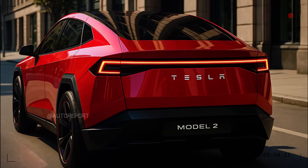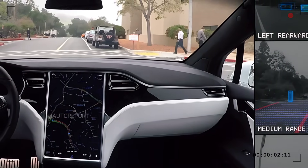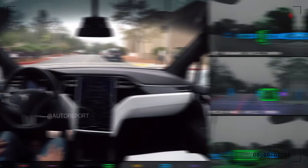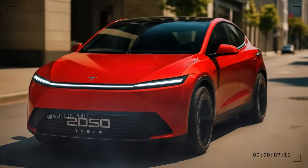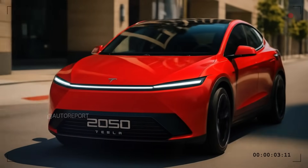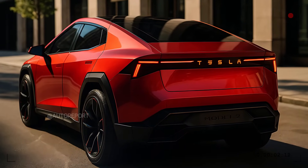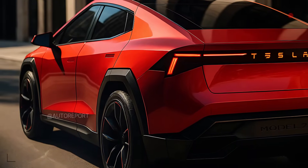Autonomous capability will be one of the Model 2's biggest selling points. Equipped with Tesla Vision and the latest suite of cameras and AI-driven sensors, the Model 2 will ship with Autopilot as standard and offer Full Self-Driving as an upgrade. Features will include auto lane change, traffic light and stop sign control, Smart Summon, Navigate on Autopilot, and more. Even the base variant will have access to these features through future software updates, making it a continually evolving vehicle. Safety is expected to be top-tier, with a 5-star safety rating likely across all major markets, thanks to Tesla's robust crash structure and real-time safety software systems.